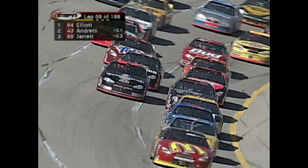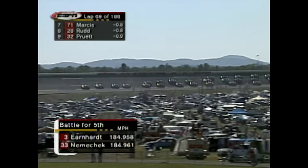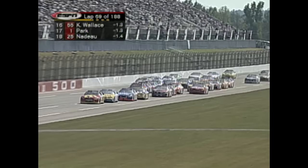Joe Nemechek's lone Winston Cup victory came in September a year ago up at Loudon, New Hampshire. Looking for his second career victory, but first ever at Talladega. He's holding on to the inside groove there, right in front of Ricky Rudd, Earnhardt, and Dave Marcus on the high side there. Those cars are fifth, sixth, seventh, and eighth. And it is interesting, Jerry, you mentioned a moment ago that they've been running side by side there for a long time, but still keeping pace with the four cars that are running single file out in front of them.